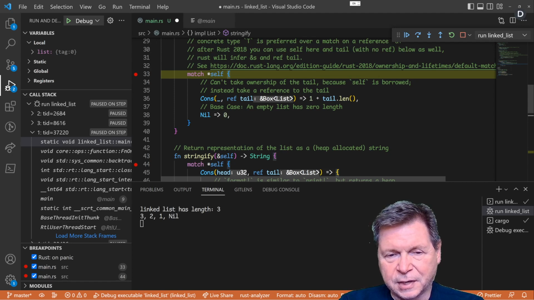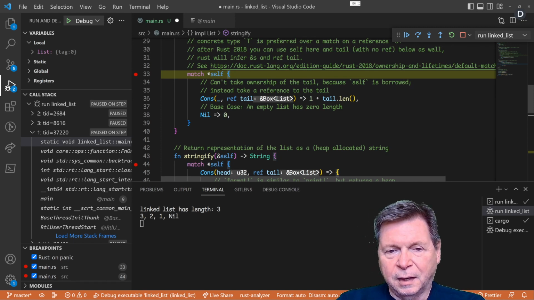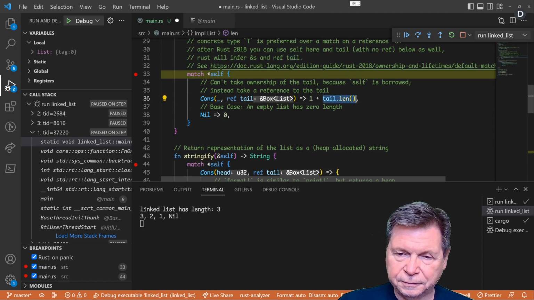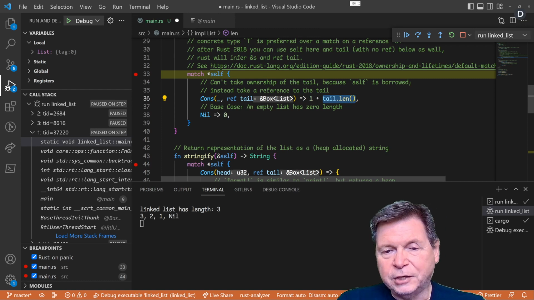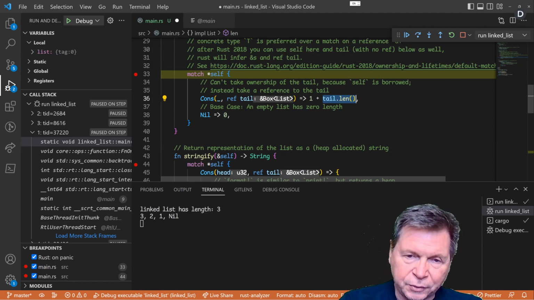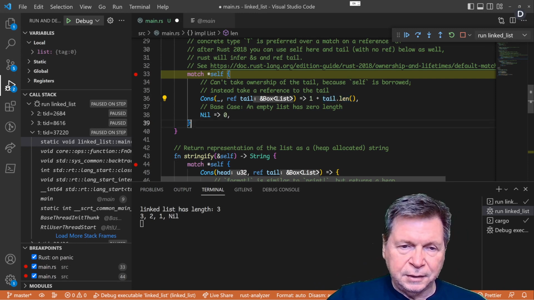So tail.length does not give me the length of everything. It just gives me 1. And then it calls tail.length, which gives me 1 or 0. So each of those is going to return me a 1 or a 0. And depending on how many times it calls them, it's going to add them up, and we're going to end up with however the length is. Okay, so that is recursion. So we are doing recursion here. Yay, team. All right, so that makes sense. Got it.